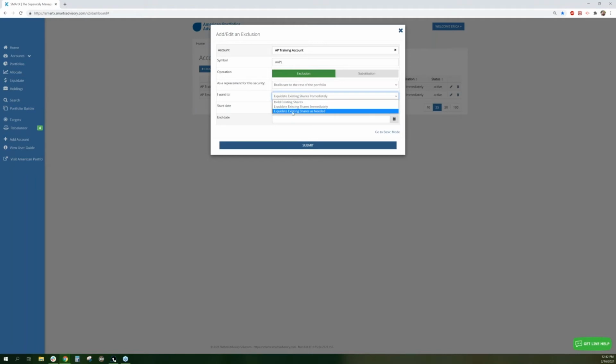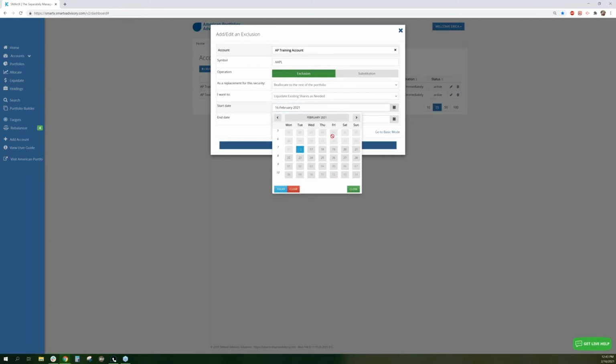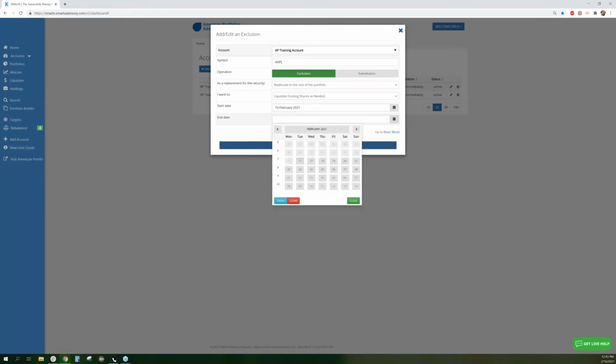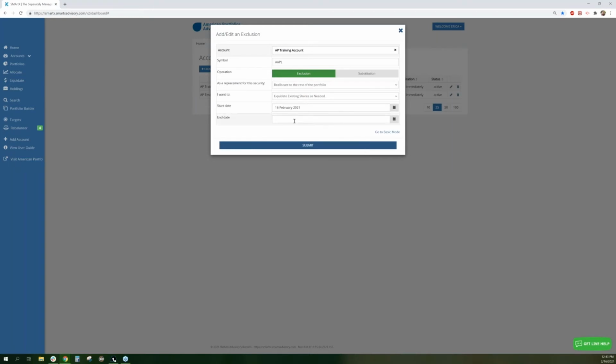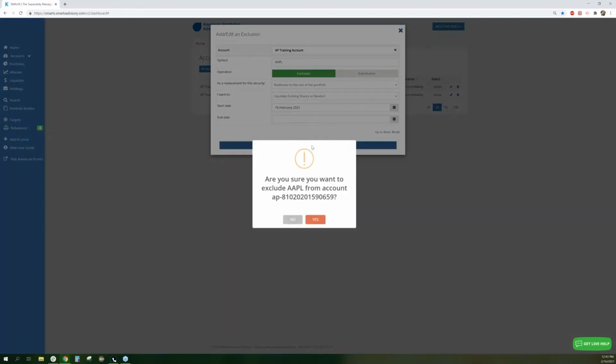So we can select an option here. And then we can choose our start date for this exclusion. We have a calendar option over here to select when we'd like it to start, as well as an end option. Again, this field can be left blank and this will go on indefinitely and can be edited or changed at any time. So we can submit our exclusion.